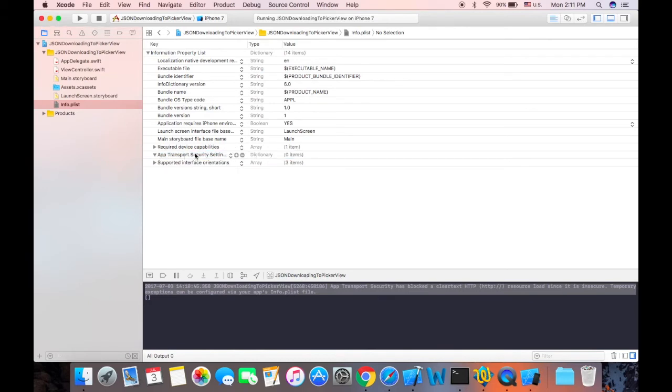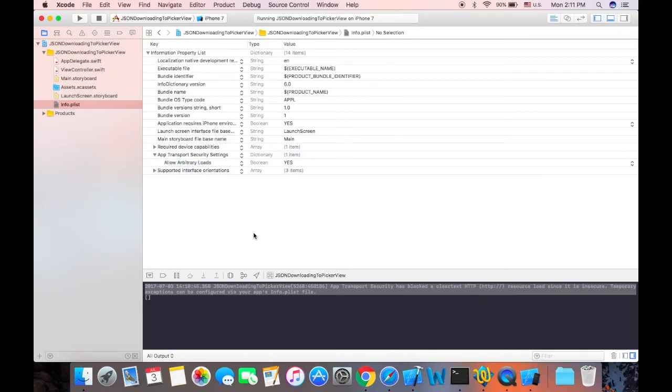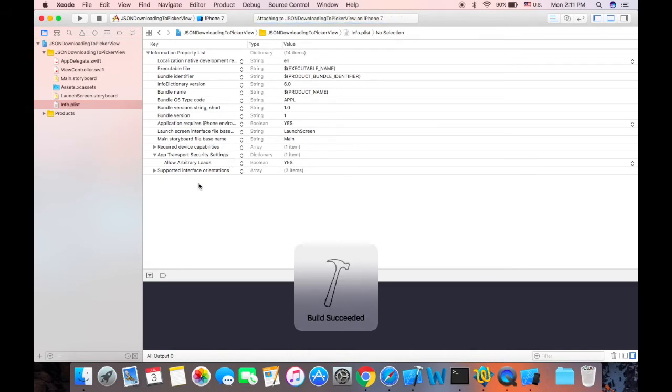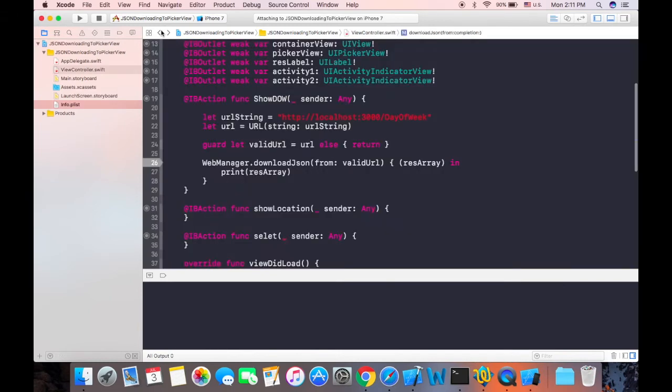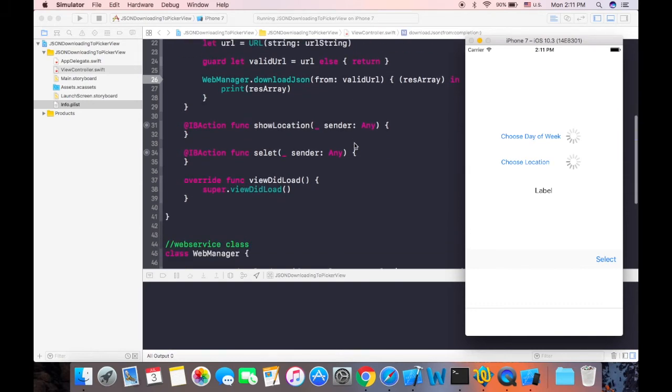It's not something new. It was there like 2 years ago. By default, Apple will disable all the HTTP requests. In this case, we're kind of force allowing all the HTTP services to get through, but it's not really a good practice because you shouldn't only trust HTTPS.